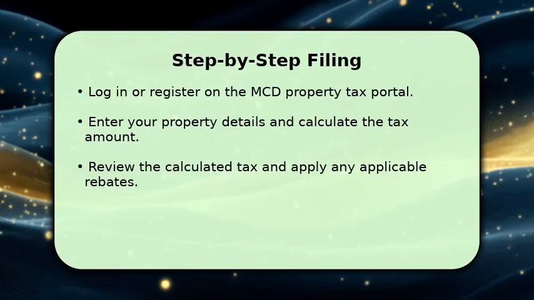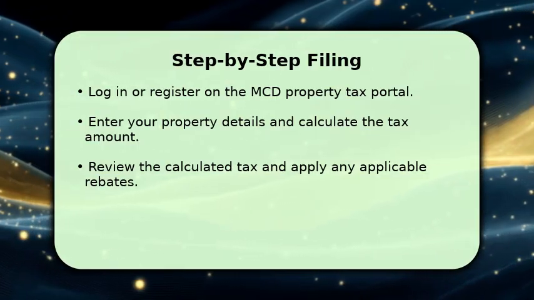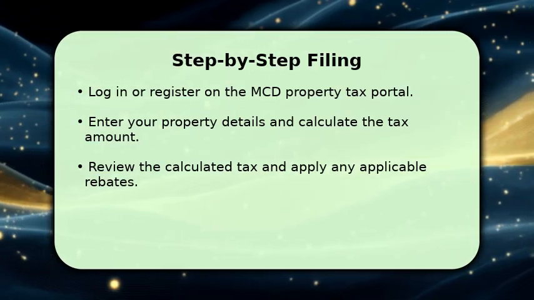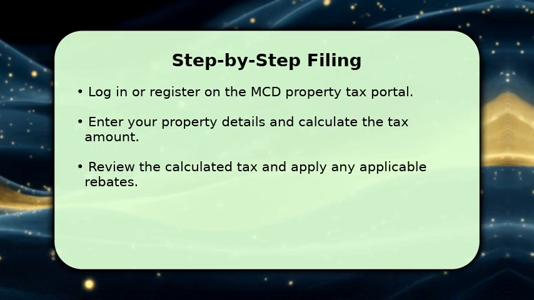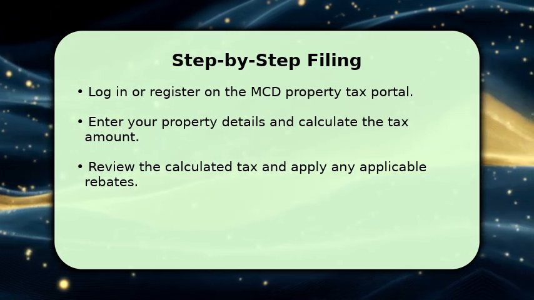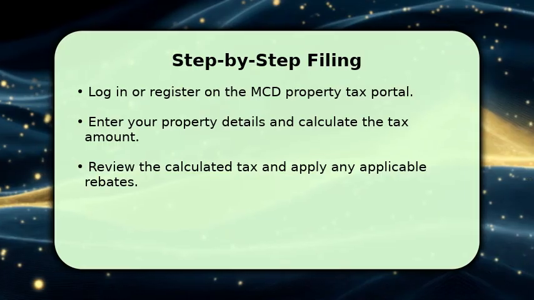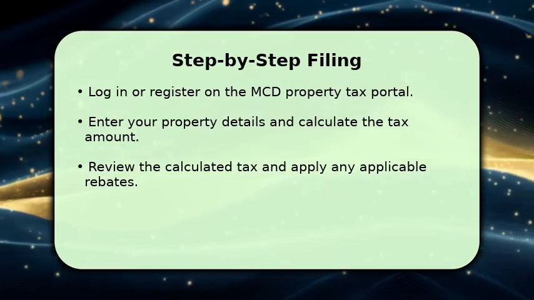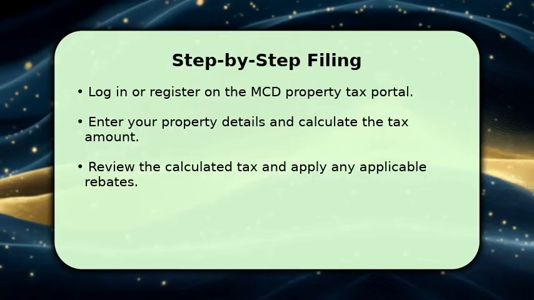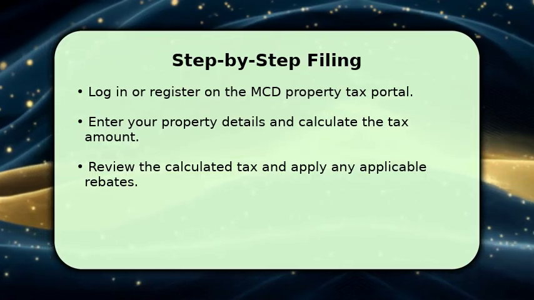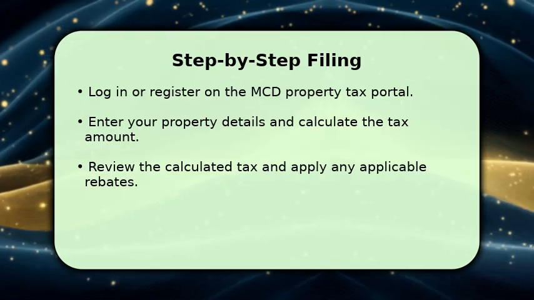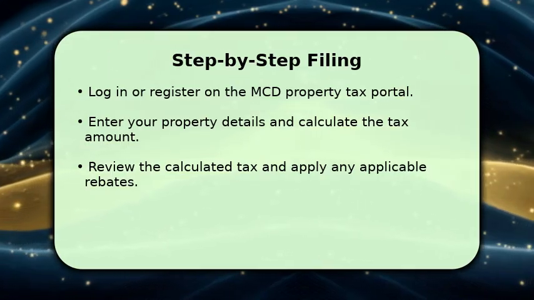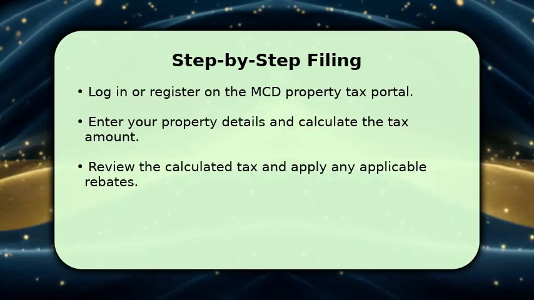Once you have your information, log into the portal using your credentials or register if you are a new user. Navigate to the property tax section and input your property ID. The system will then guide you through entering property specifics and calculating your tax. Carefully review the calculated amount and apply any eligible rebates or concessions before proceeding to payment.